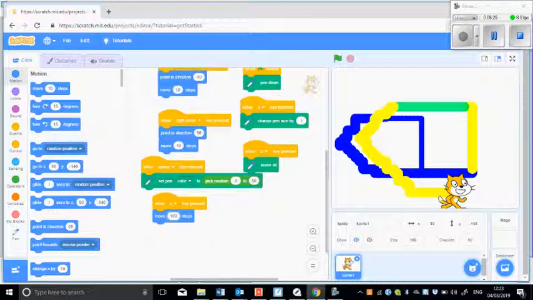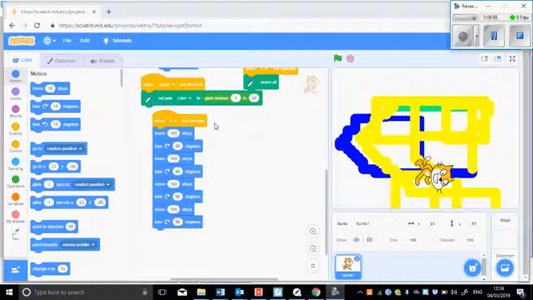He's going to then turn. Remember how many degrees in the corner of a square? 90 degrees, there we go. And then he's going to move again, sorry, move 100, and then turn 90, and so on and so forth. So a square's got 4 sides, so I'm moving 100, turning 90 degrees, moving 100, turning 90 degrees, moving 100, turning 90 degrees, moving 100, turning 90 degrees. So I've done that 4 times.